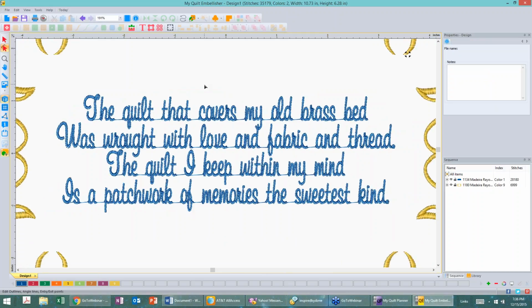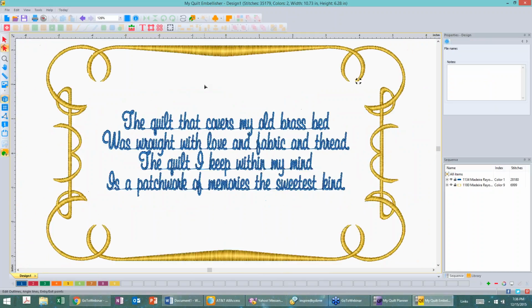Yeah, the shape feature in this doesn't work on the text, but it does work on, as you can see here, the background design on satin stitches. We're kind of a little limited, she's an advanced user, on what we can do with the shape function with the text.